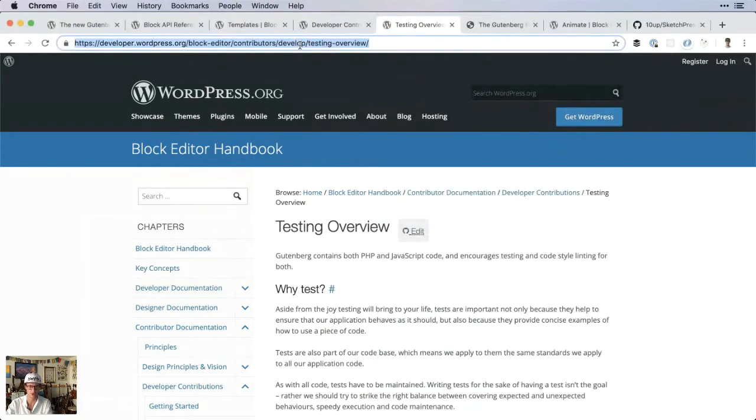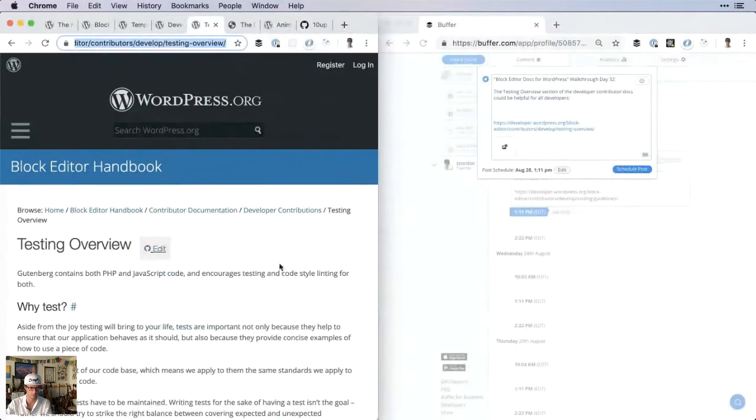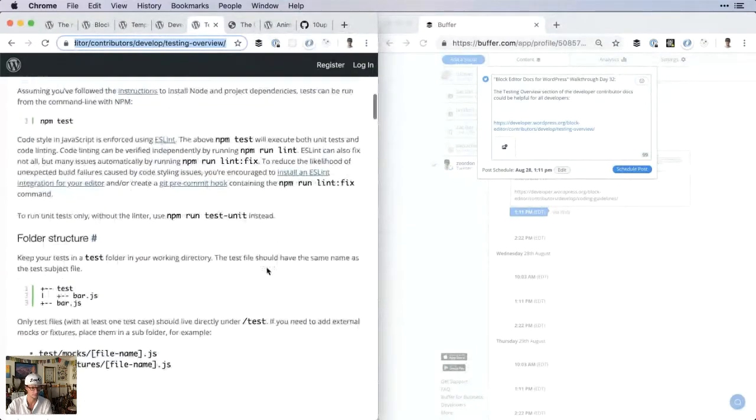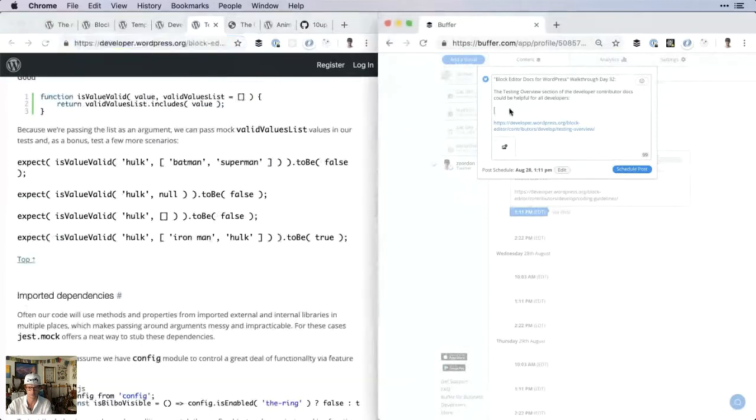It's a bunch of best practices and things like that. Can we summarize a little of what's in there? How to test.